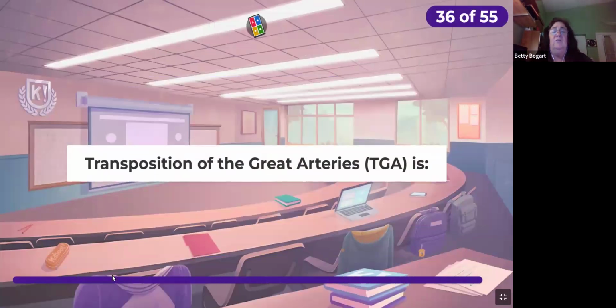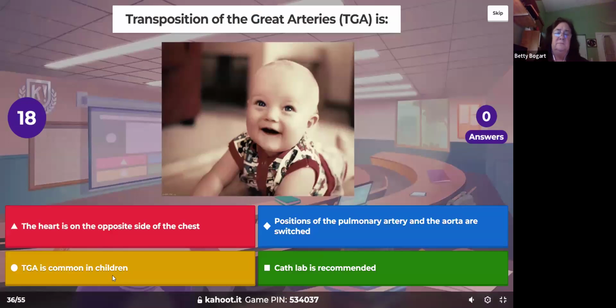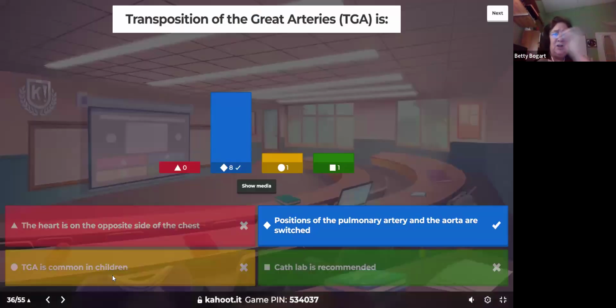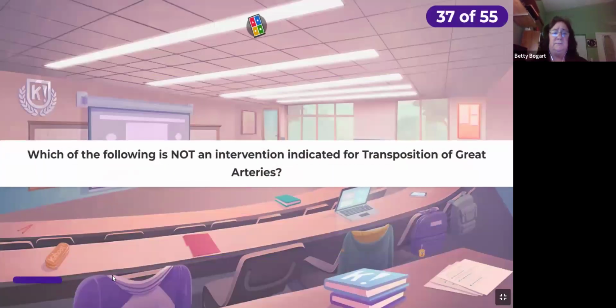Transposition of the great arteries is what? This is one of those things where there's no oxygen going anywhere. And you've got to keep that patent ductus arteriosus open because there's no connection of oxygen anywhere. And sometimes you've got to punch a hole between the atriums to make more mixture going on. This is a very serious thing. Once we open that PDA, give them oxygen, and make sure that the exchange is going on, these children can wait a little bit before surgery, and they actually do pretty good.